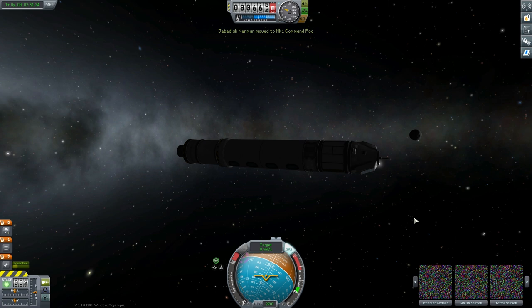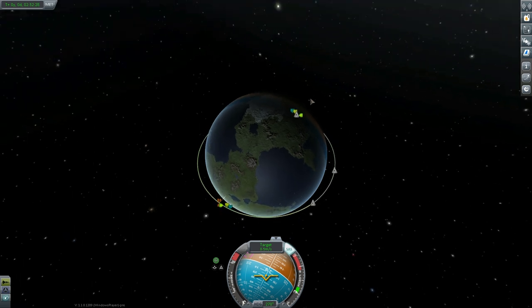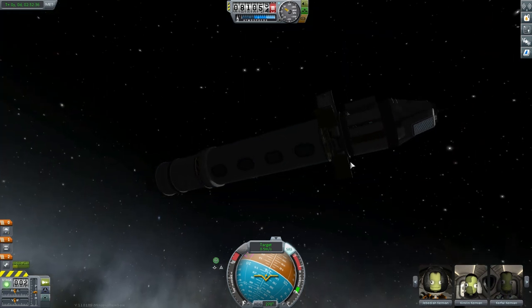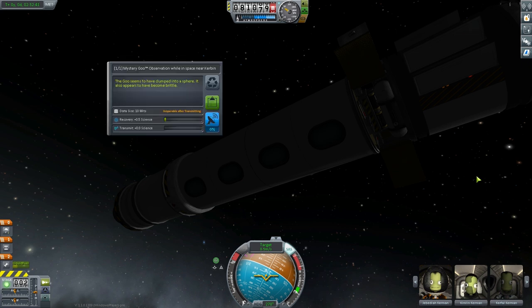There we go. And there we have it. So we've done our three rescues. So while we're up here, we're just going to see what science tests that we can do to take back with us. Just going to check our goo units, make sure that there's nothing left to pick up there.